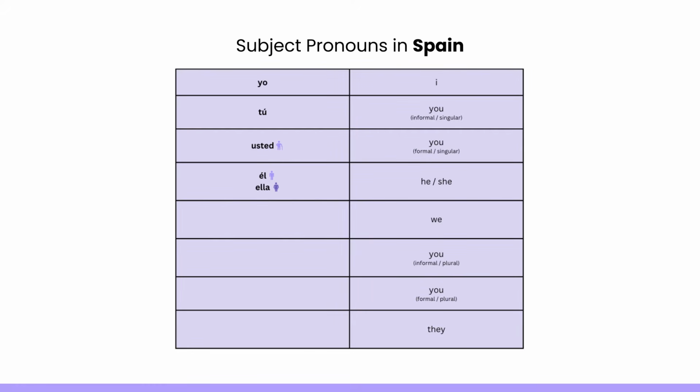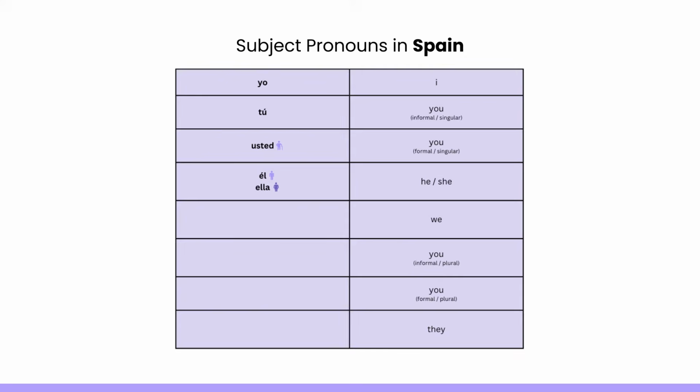She, ella, he, él. And as you can see, for the English word it, there is actually no subject pronoun. And that is because, as we learned before, everything in Spanish is either masculine or feminine. So there is not really a word for it because it doesn't exist. Now, for the word it itself, there is actually a word, but it's not a subject pronoun. So for now, I'm going to leave this out of here to avoid confusion. So for now, we can just write él and ella. So él for he and ella for she.